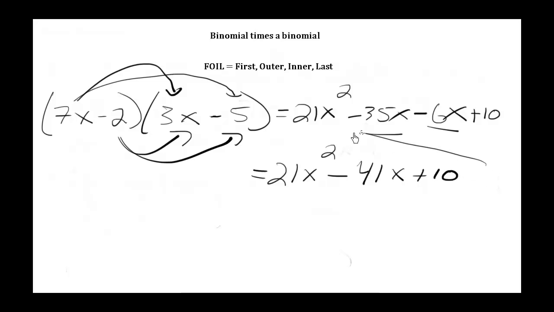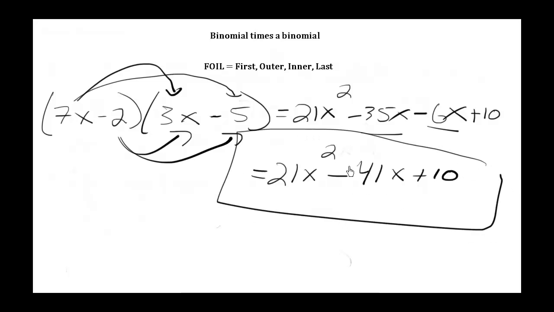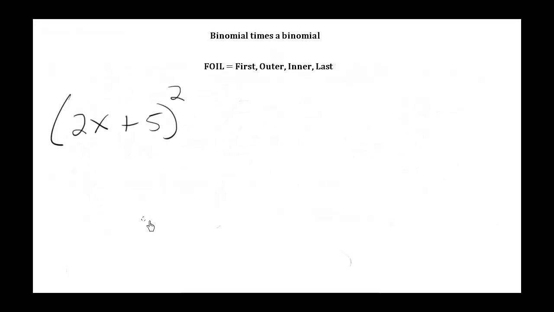And in your last answer, there should never be any like terms to combine because you catch it the step before. Okay, let's try one more. Alright, let's look at this problem. Now, I know it's very, very tempting to want to do this. You see this x squared, it's very tempting to do something like this.